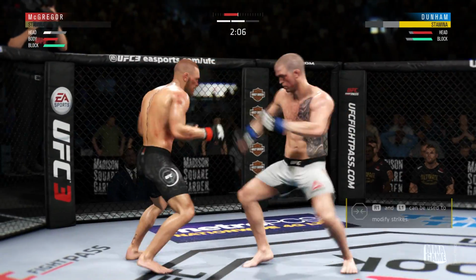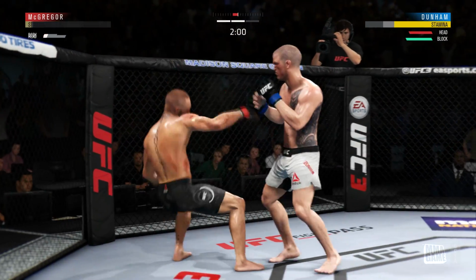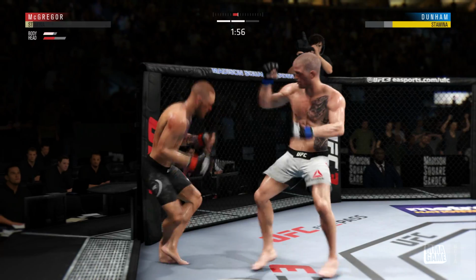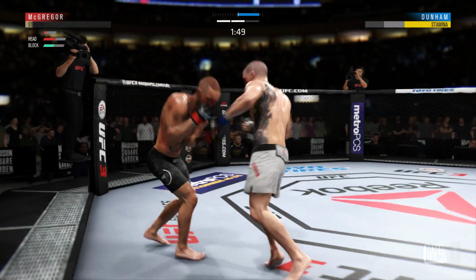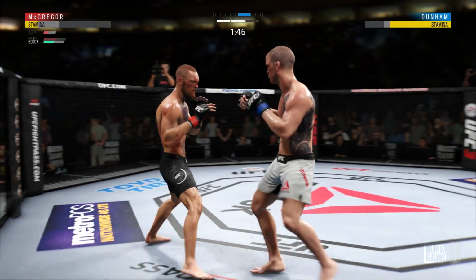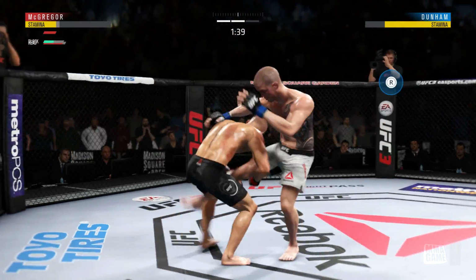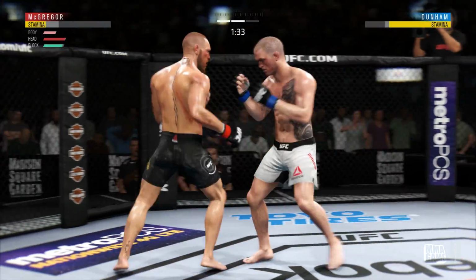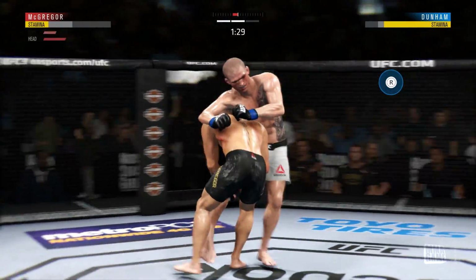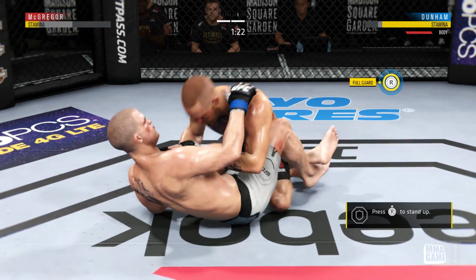Because if you're just going to hold block, look at this. Look at the assault on the body, on the head. It's just like a slow assault. And McGregor has no option. Look, he's blocking low. He's just trying to survive so badly. And in the meantime, Dunham is completely fresh. And look at that. The shots to the body stop the takedown, but he manages to actually get something going right here.